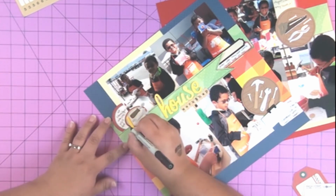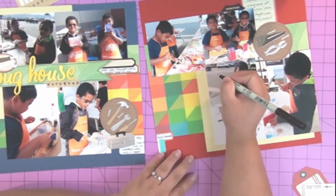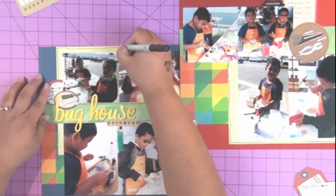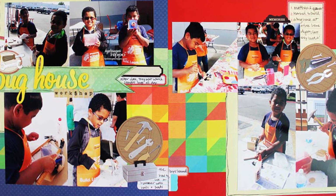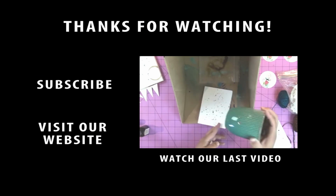And then I'm just adding some doodly lines. I like to do more than one line because I don't doodle straight. So this kind of helps disguise that I don't draw straight. So I'll do 2 little lines, and that kind of helps pull everything together as well, and brings in some of the black from the pictures with the black from the journaling. So it's a really quick and easy page, very colorful and fun, and I use that color tool.